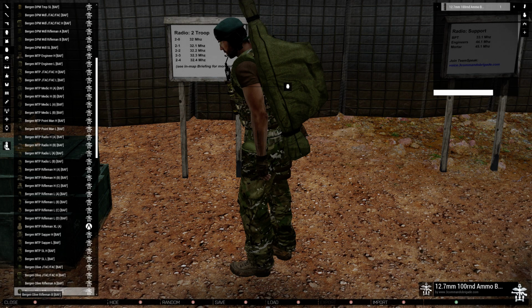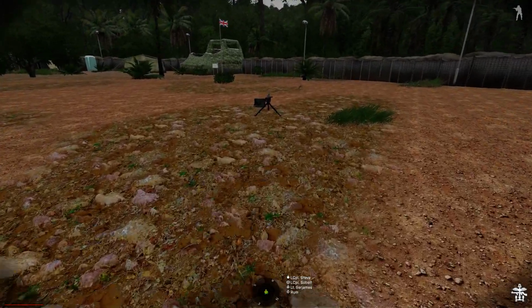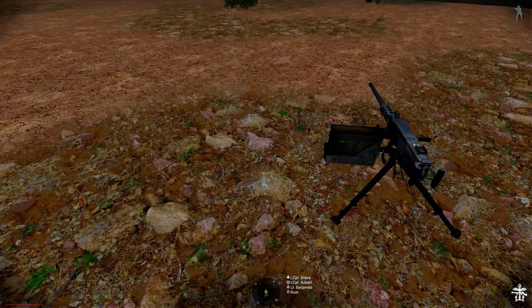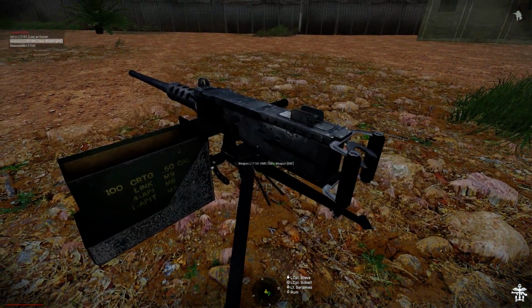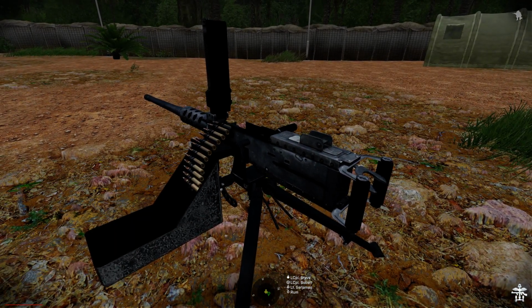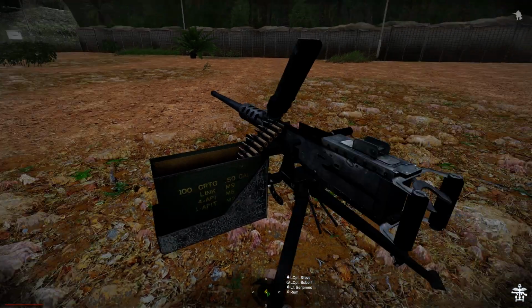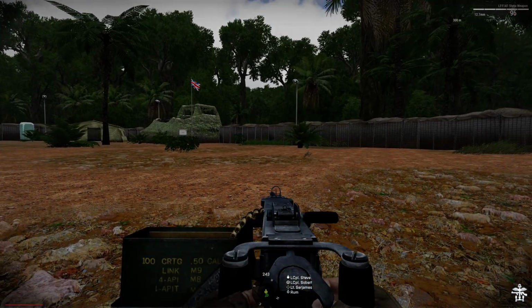So ideally the way you do this is logistically you would use the logistics menu or ACE or something to put a crate of 50 caliber ammunition in the back of your vehicle. You'd then be able to lug that out, drag it over the side of the gun. What we'll be able to do now is we'll be able to reload the L111, whatever we call it, there we go, in this gunner. There we go. Okay.